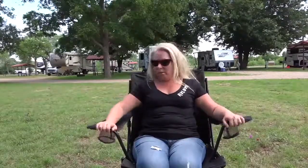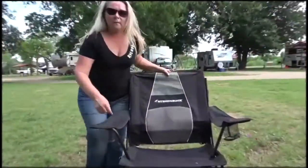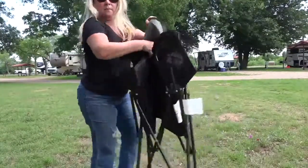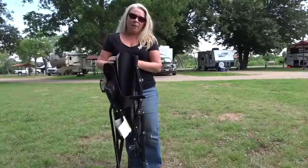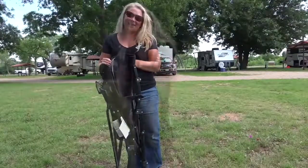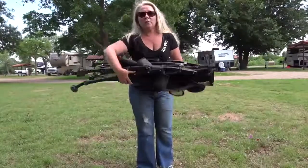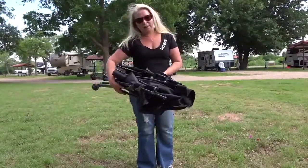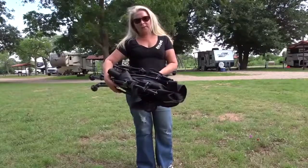Even though these don't have steel arms, they're a lot more flexible. They do still have the steel bar at the front, so when I'm getting up out of the chair I grab the front to push myself up — just as easy. And this is how easily it folds back up: you just hold it at the front and at the top, then pop it in the canvas bag — as easy as that. At 10.5 pounds this is still really light and easy for me to transport, especially in the canvas carry bag which makes it easy to take to events or friends' campsites.